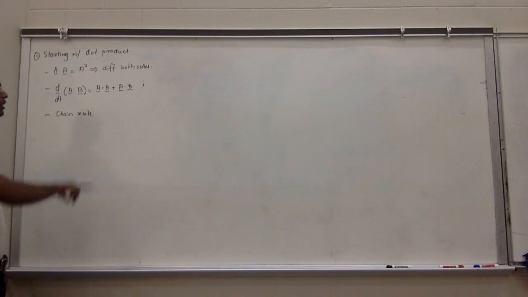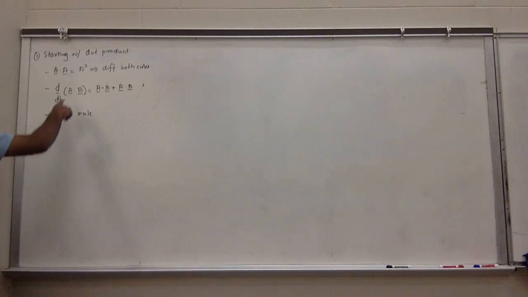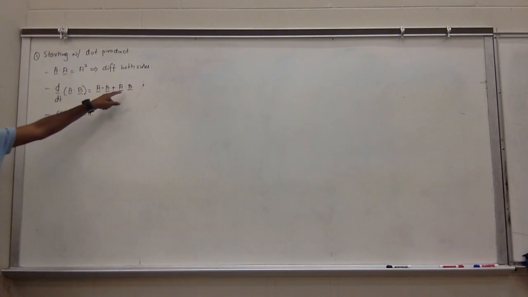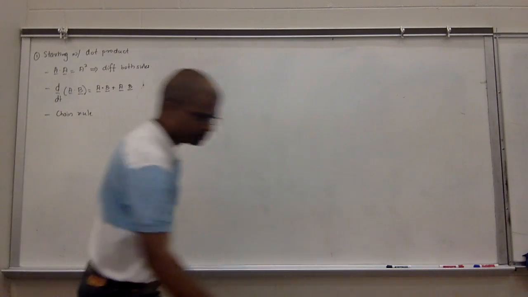Just to reiterate what I said, for the purpose of the video. This is for problem 1. You start here, and you just do it for R instead of V. This is the definition of dot product. You start here and you differentiate both sides. When you differentiate both sides, this is what you need to know. The differentiation of a dot product is this: A dotted with B dot plus B dotted with A dot.